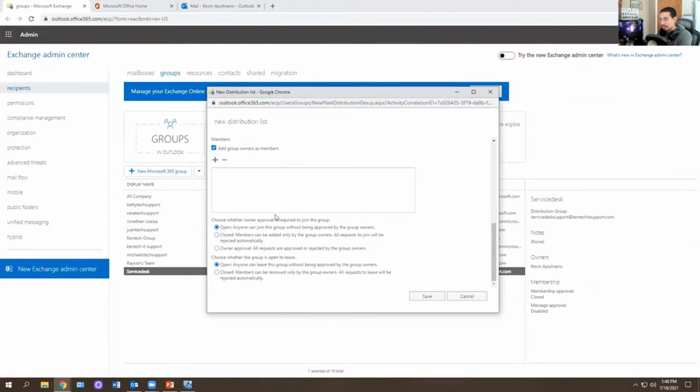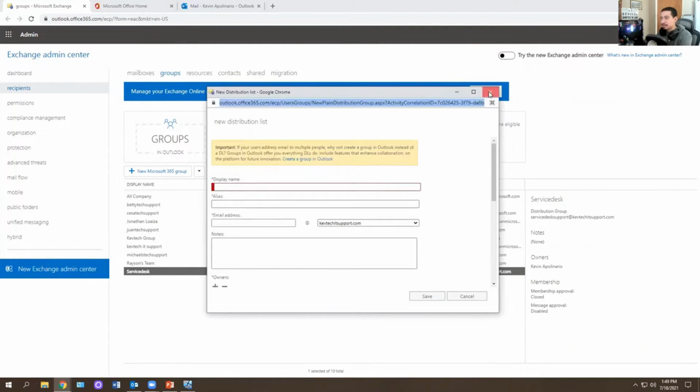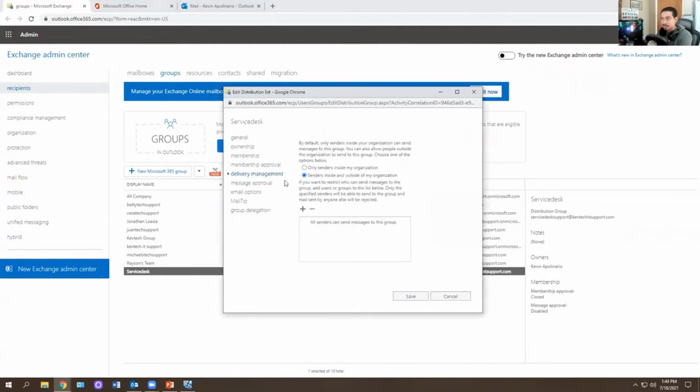And then you add the members in here, and sometimes you get asked, can you please allow that group to get emails from external email accounts, from people outside my organization? Because sometimes we tend to leave this on by default, and some companies leave it on by default. Some companies don't do that. So it depends what company you work for. Just keep that in mind. You may need approval for this too, actually. So just keep that in mind as well.